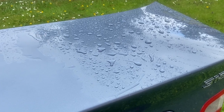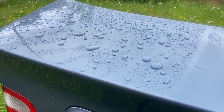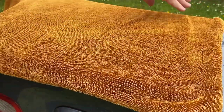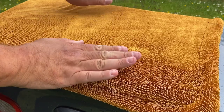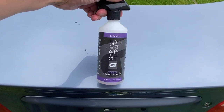So that's 30 washes now, and things are getting a little bit boring if we're going to continue with the shampoo. A sign of the beading slightly wearing off, but only slightly. So let's move up the scale a little bit with some Garage Therapy Zero Decon Shampoo, a 10% dilution, and let's see what happens here.